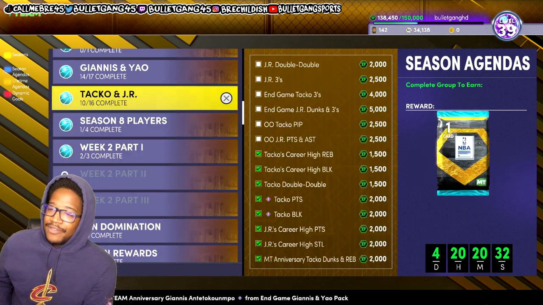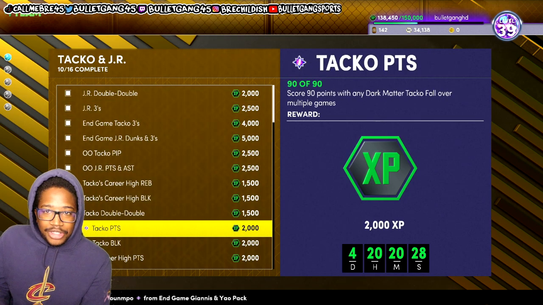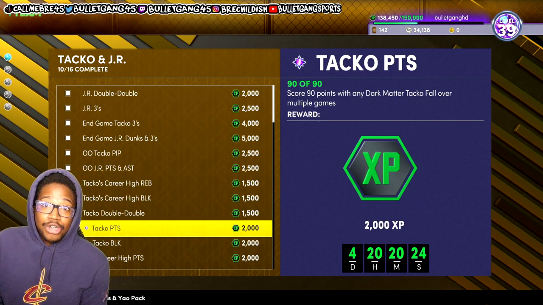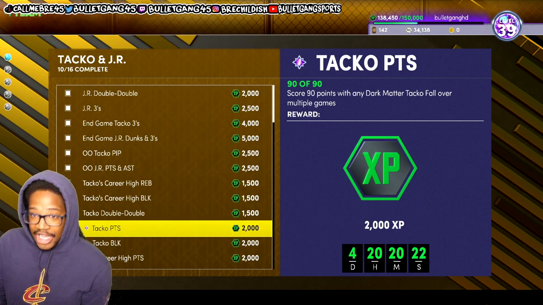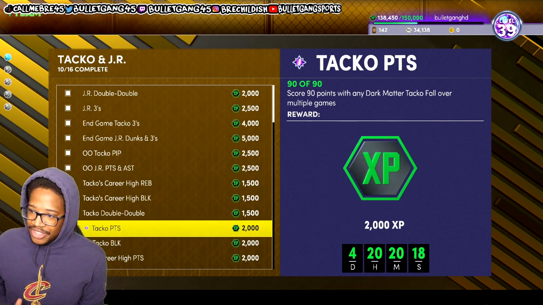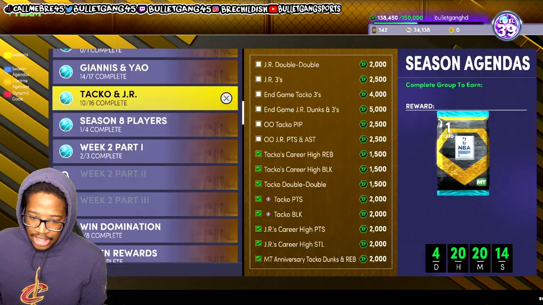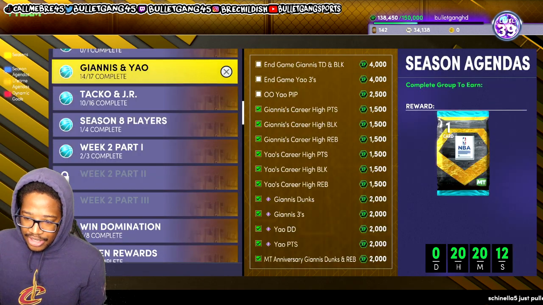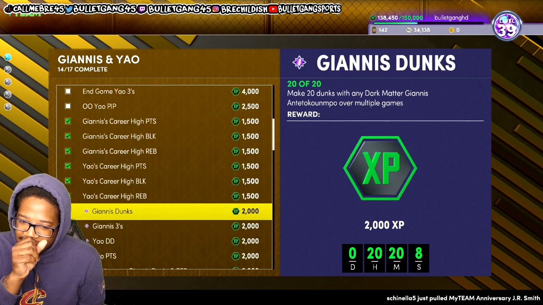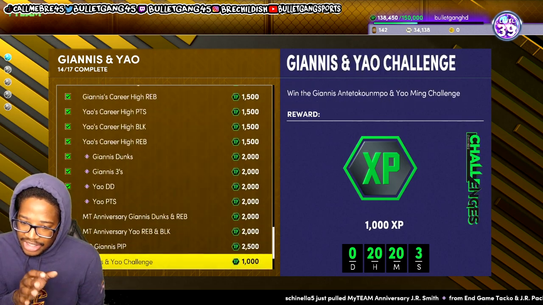But for example, let's just say Tacko Fall needs points, which is actually very simple, very easy to do. You either do this in Domination on rookie, or the challenges, or even going to Triple Threat. Let's just say for some reason you need 90 points. That's probably not a good example. Let me try this one. It's kind of hard to show because the current ones right now don't actually have it.